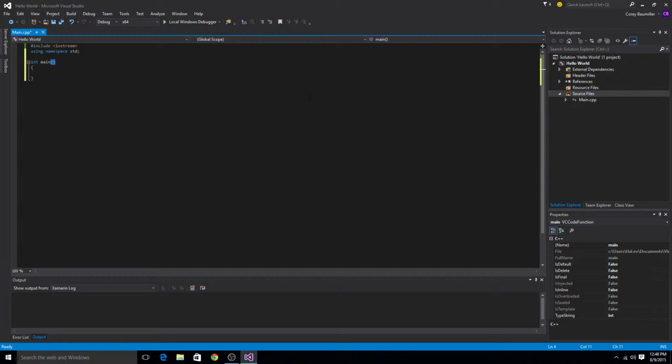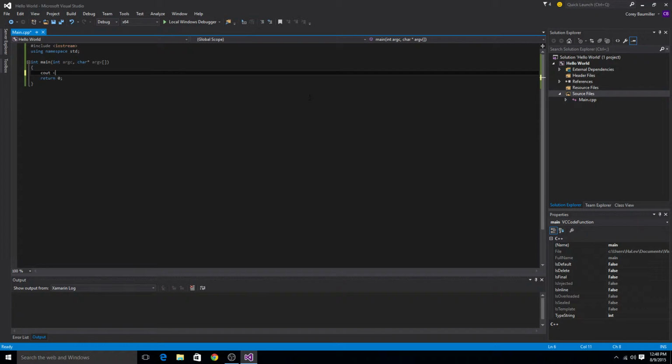Then we have these little open and closing parentheses right here, and these curly brackets right here. These indicate what's going inside the function, what is going to be done by the function. Now we aren't going to be using anything but int argc, char pointer argv, like that. That's how you normally would do a main. And then we would say return 0. 0 just means nothing happens, so nothing bad happens.